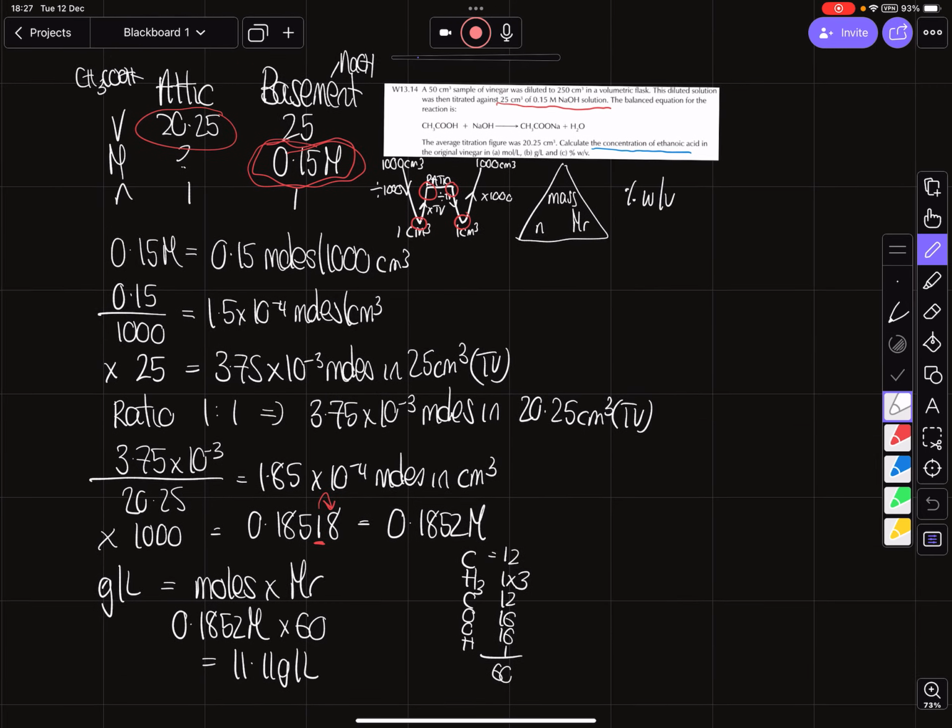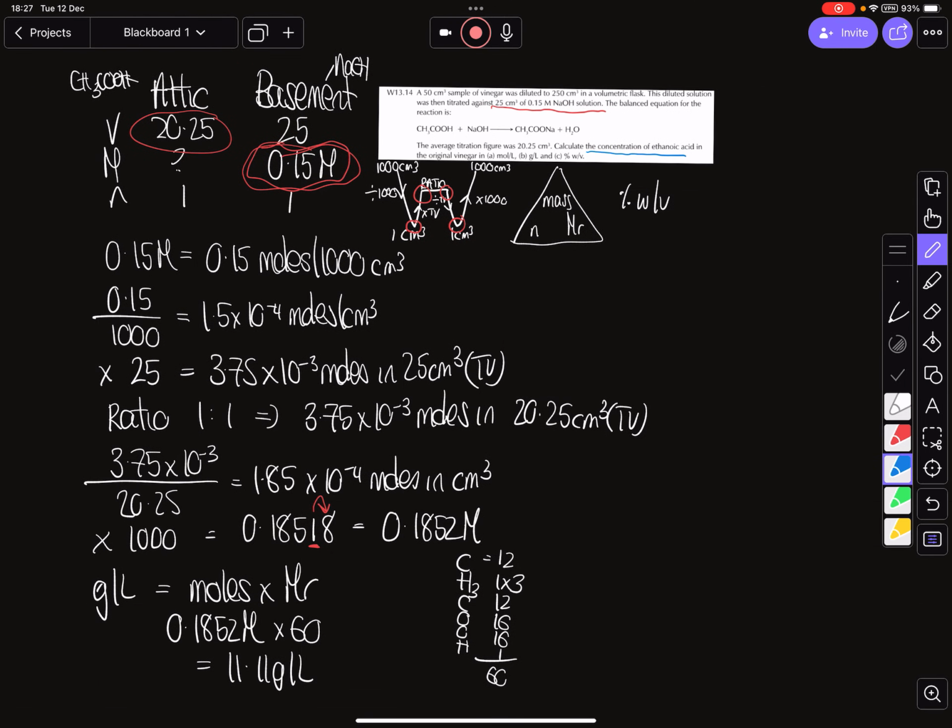So I wonder, when I was doing my data table, did you figure out the mistake I made? I would always say we always look for all of the information in our data table. So if we look back to the question, we should have had an extra info line. So I apologise in my excitement. And our extra info says 50 centimetres cubed went to 250. So that gives us a dilution factor of 5. Okay, so that information is our dilution factor.